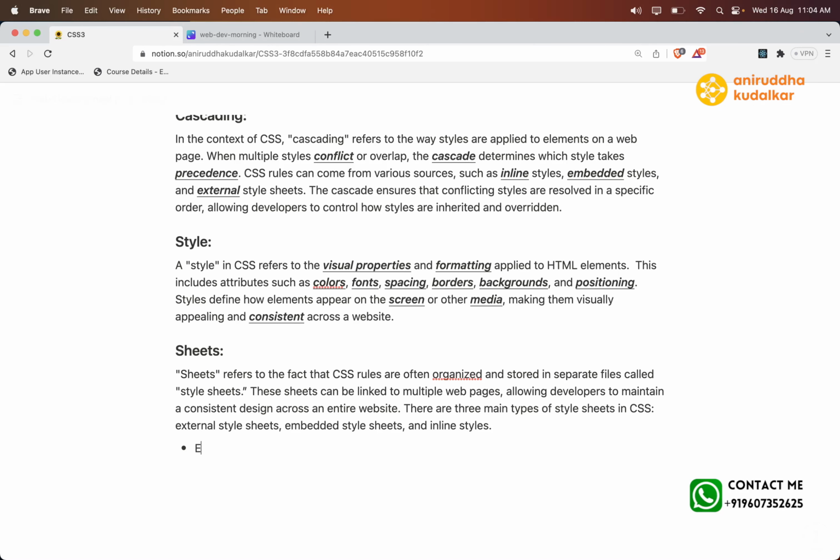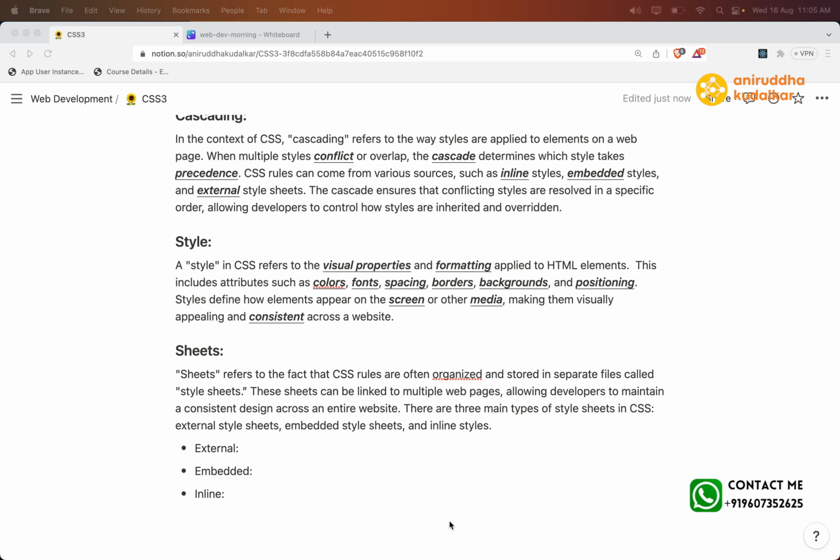So here we can say external, embedded, and inline. When you say external, what do you mean? These are standalone files, separate files.